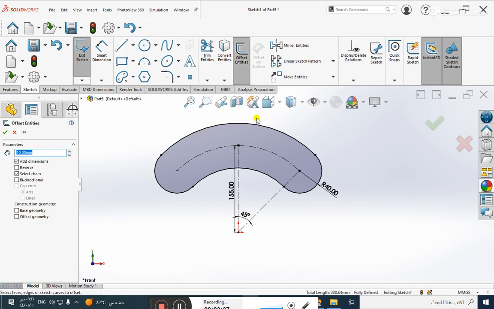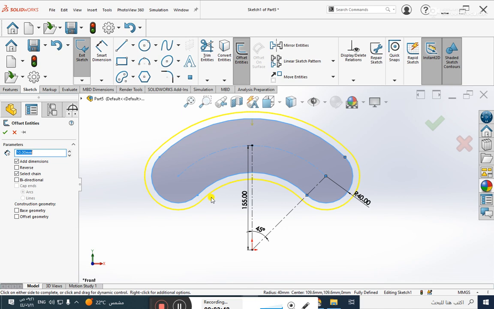Click on offset, then click on the drawing that you want to make a copy of. So click on this slot, anywhere. It asks you, do you want this copy to be bigger than the original one, for the outside, or click here on the reverse, or you want it to be inside. You want a copy that's outside the original drawing or inside. With reverse, you can make it outside or you can make it inside.